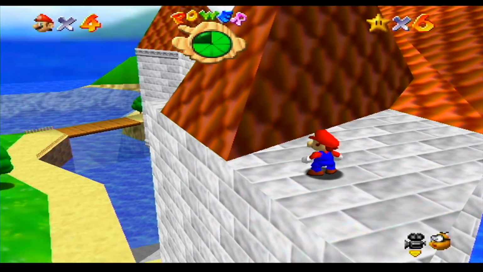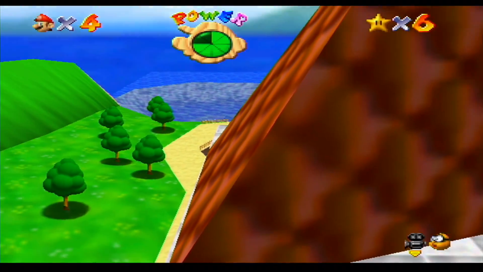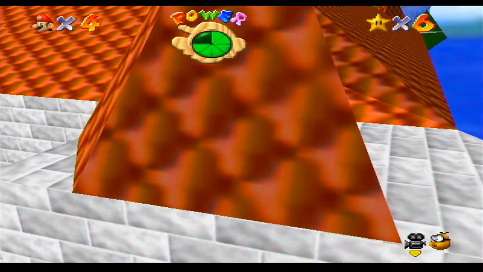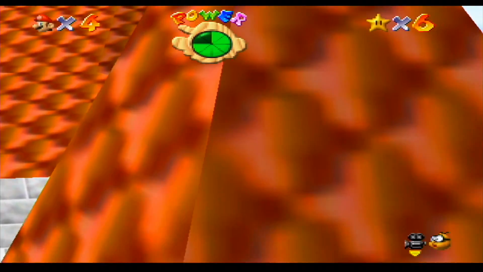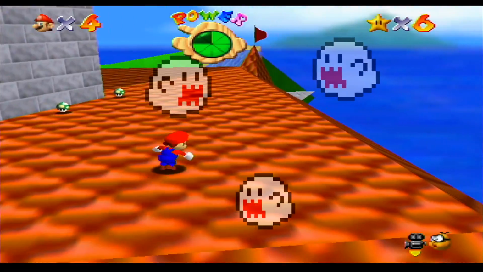The first thing you should do is try walking on this section of roof to the left. Surprise, you can't because it's not solid, which is kinda strange since the rest of the roof area is. Could it be a ghost roof? Maybe. Boos live in this castle too, you know.